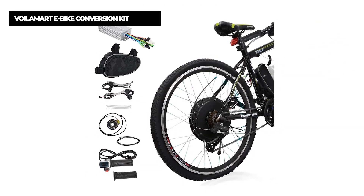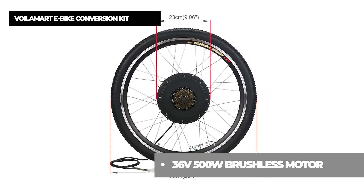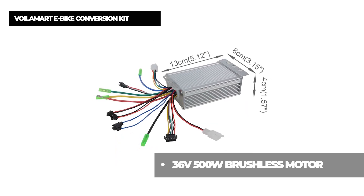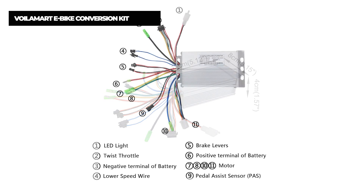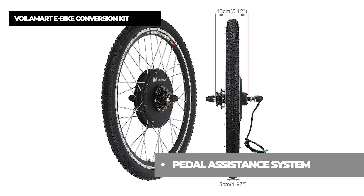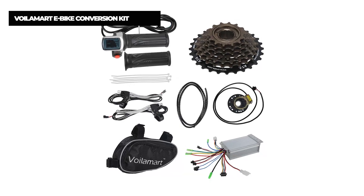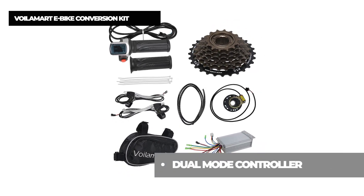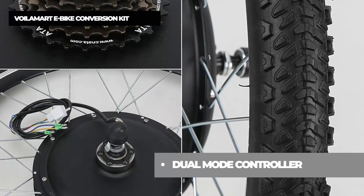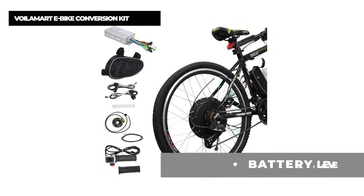The third product on the list is the Voilamart e-bike conversion kit. If the best electric bike is beyond your reach, then the next best thing is creating your own with an e-bike conversion kit. It gives your boring bike a 1500-watt motor powered by a 48-volt battery, and for safety it adds a power cutoff brake lever. The rims themselves are double-walled alloy with heavy-duty spokes. However, you might come across a broken spoke every now and then — inconvenient, yes, but replacing a spoke or two is also very cheap.